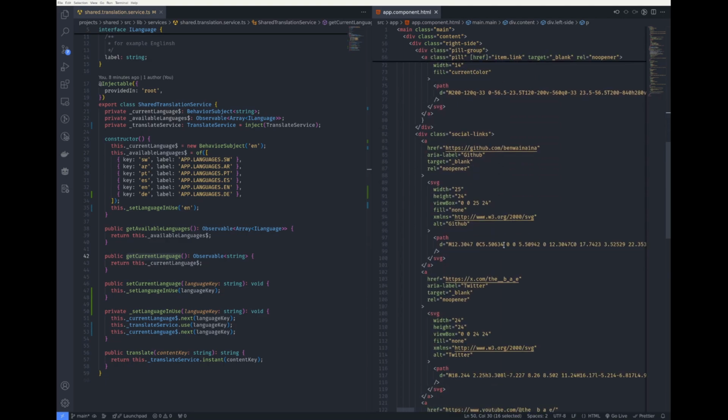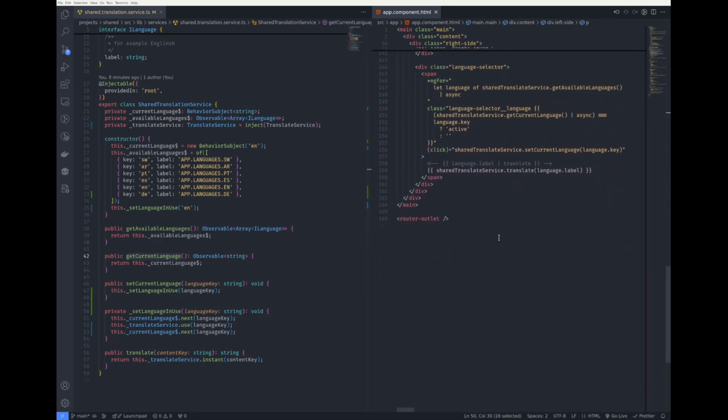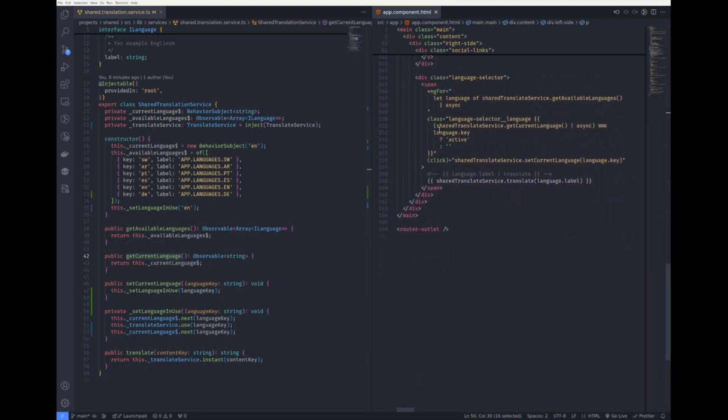If we go all the way to the section where we have our list of languages, we see we have a class added. The current language, we pipe through it because it's an observable, because a behavior subject is implicitly an observable. Then we compare it with the key for the list of languages available. Then when we find a match, we give it a class of active.